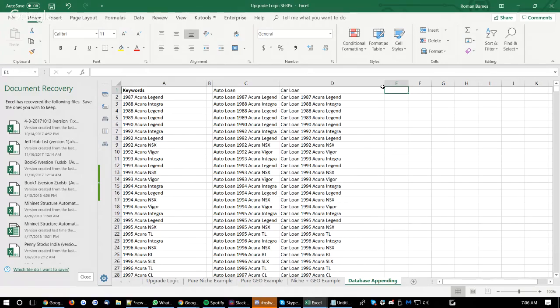Now this doesn't just exist for the auto industry. This exists almost across every industry if you stop and you think about it and you understand what it is that you're doing within your particular industry. So if we were talking about pest control, what types of pests are we trying to control, right? Ants, mosquitoes, termites, cockroaches. The list goes on and on, right? The same thing applies, for instance, for animal removal. What types of animals are we trying to remove, right? So simply ask yourself that question.